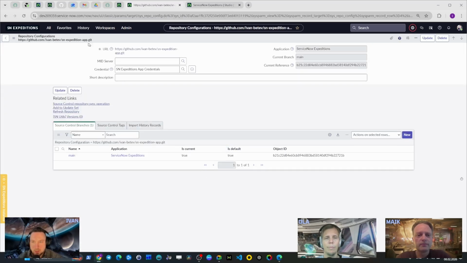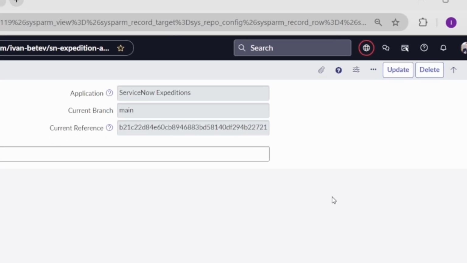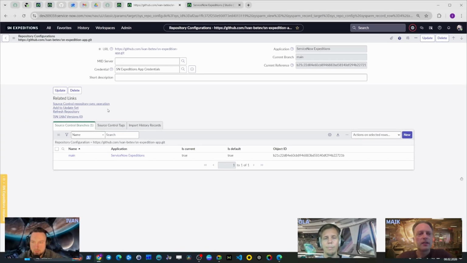Okay, yeah, this is exactly what I see when I open the edit configuration. However, here I have one more option, right? Delete. Yes. And having a look at this form, there's also something you have to have in mind when developing, especially in parallel on the instance. You see that there's one record for one instance connection, and in this record, current branch main.